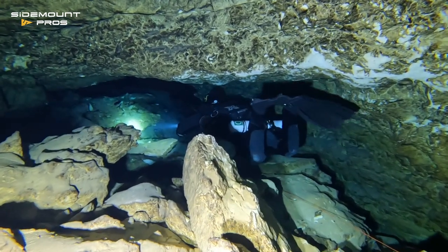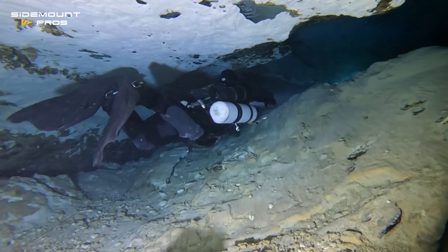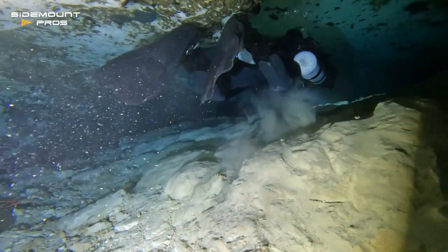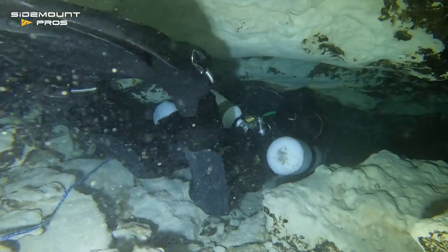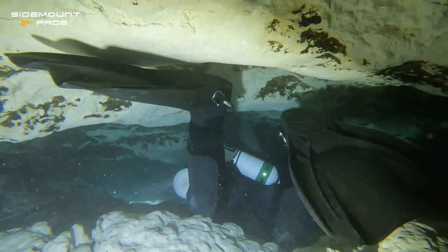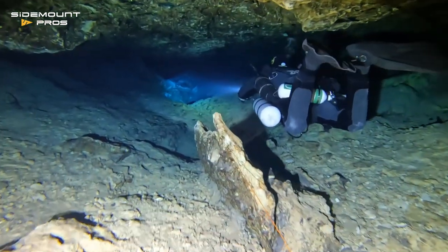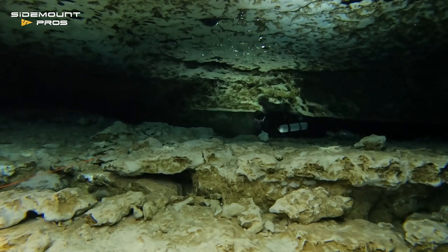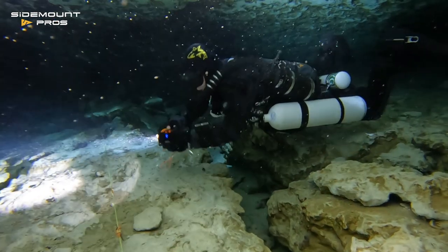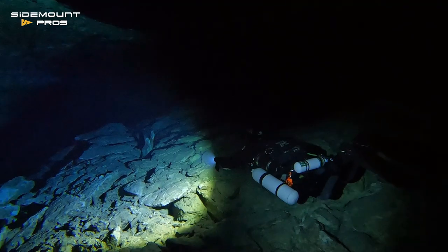Some careful fin technique as the cave narrows. Back to the goat track — a little easier this time. Gently easing forward, looking for space. I recover our jump spool as we head back to B14, and heading for home past A11. Josh and I enter the majestic Lake Eyre.